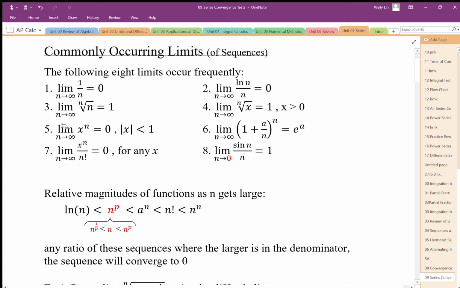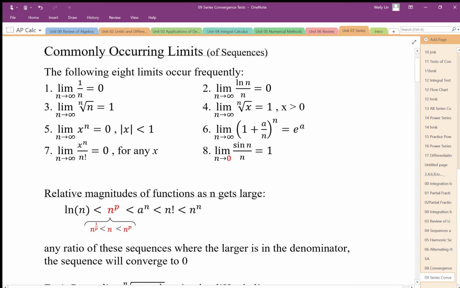This one here, as n goes to infinity, for any geometric series, we know that as long as x is less than 1, it will tend to 0. This one here is how we generated our e function. This is essentially the compound growth formula. As we compound continuously, we generate the continuous growth e base. As we let n go to infinity, this will end up being e to the a.